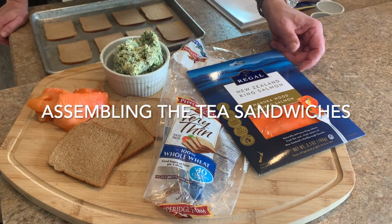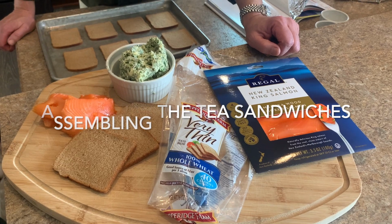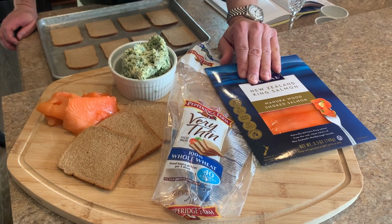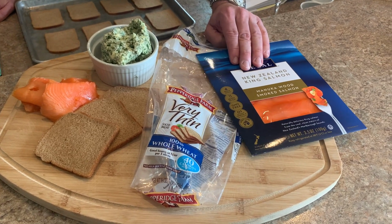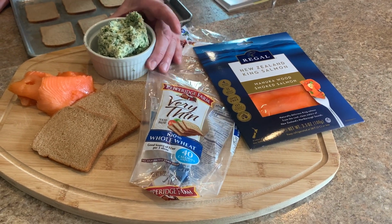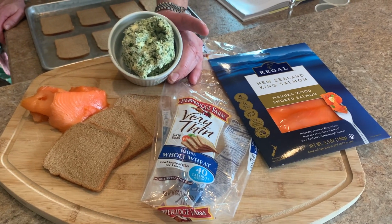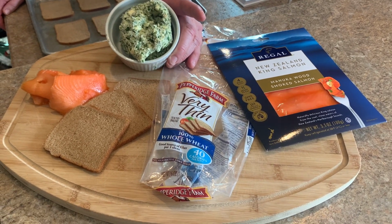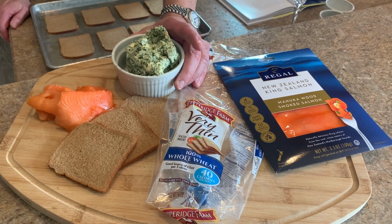All right, so we're gonna start assembling the smoked salmon tea sandwiches. What we're gonna use is some New Zealand king salmon, smoked salmon, and the butter that we mixed up, which we tried some on the leftover baguettes. What do you say, Diane? Oh, I could have eaten a whole baguette with that.